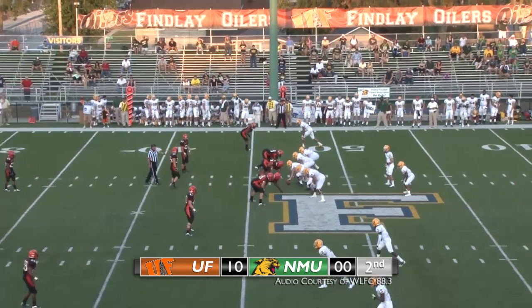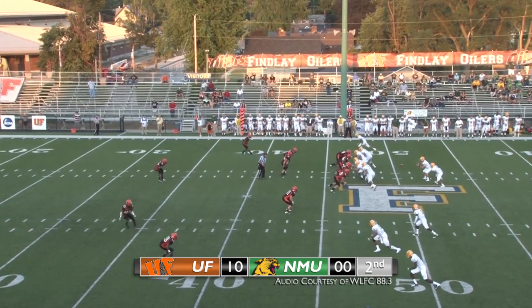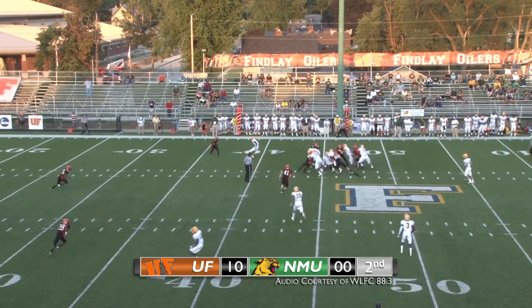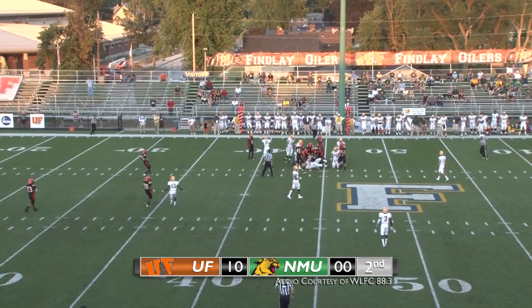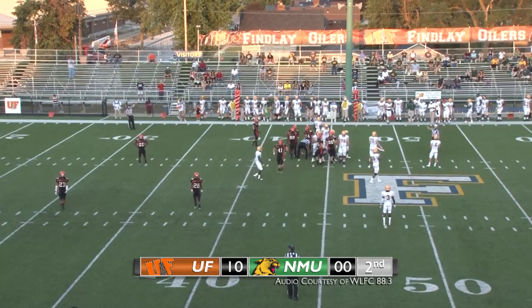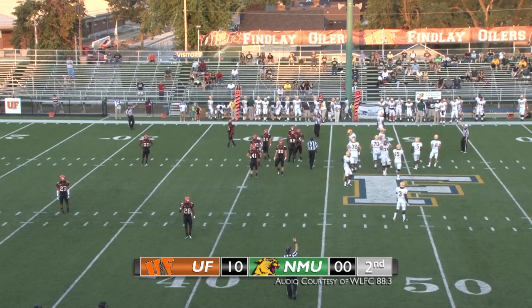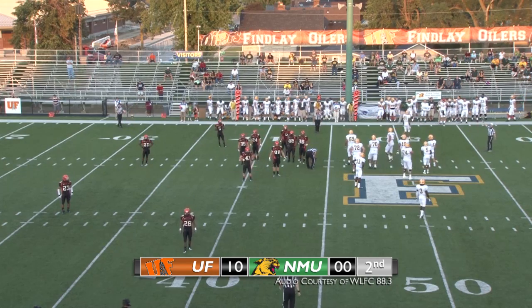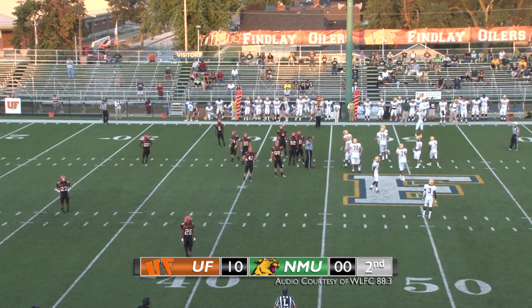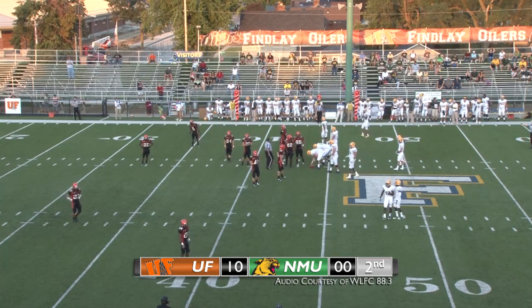So 1st and 10 for the Wildcats as they force the turnover. Open up with trips to the near side, one to the top. Hand off to a new running back in this time as Prince Young's going to get a breather at least for a little while here. And checking in is Keon Collier. And Josh Kleffer that time, kind of a forgotten man on this team from Van Loo, Ohio, has been a tight end, kind of got lost in the shuffle. They moved him over to defensive line and starting defensive end.